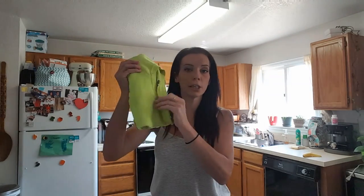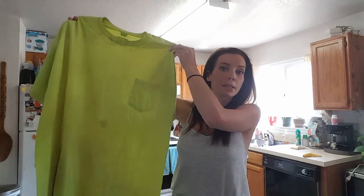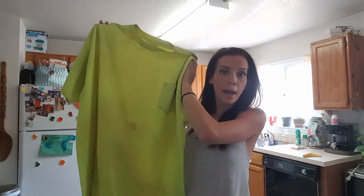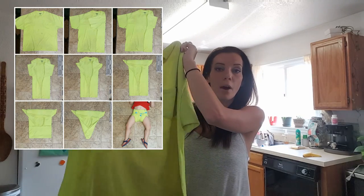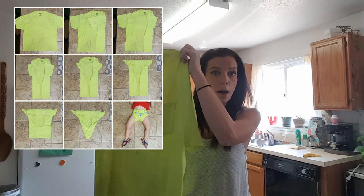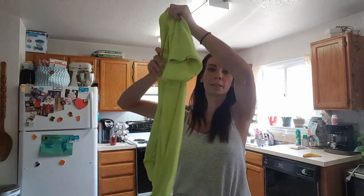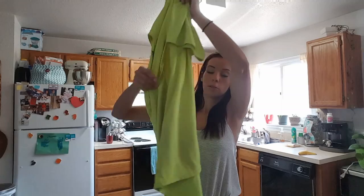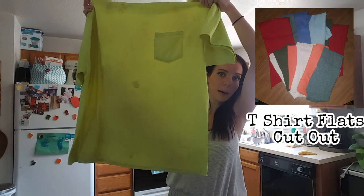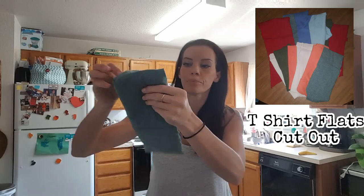Another one, old t-shirts. This is one of my husband's old work t-shirts. Yes, it's stained, but it's clean and it will work. You can either fold it up just as it is without even cutting it. You can fold it up and use it as a cloth diaper, or you can cut it. So just cut the back off and then the front off in just big flat squares. See, these are ones that I have personally made.